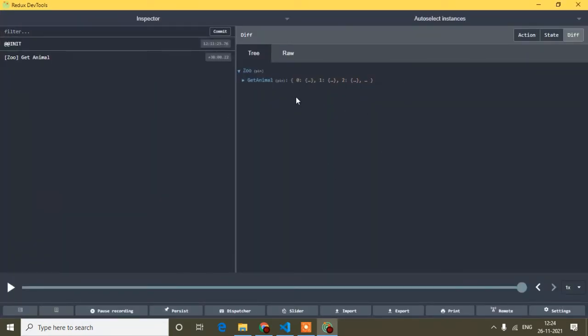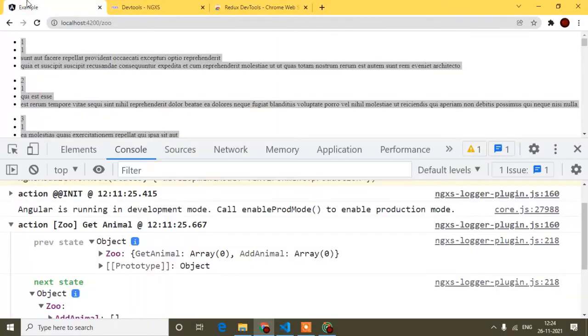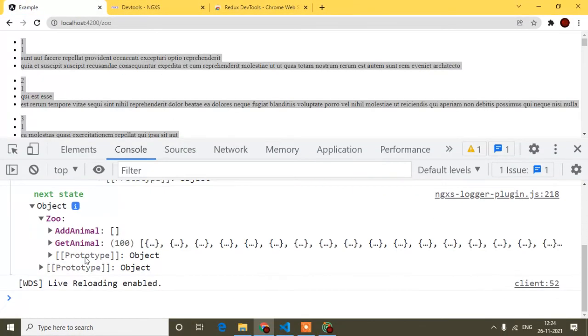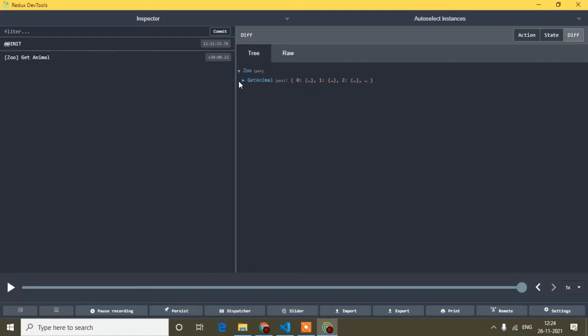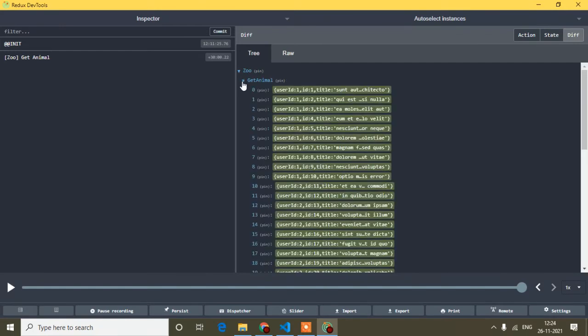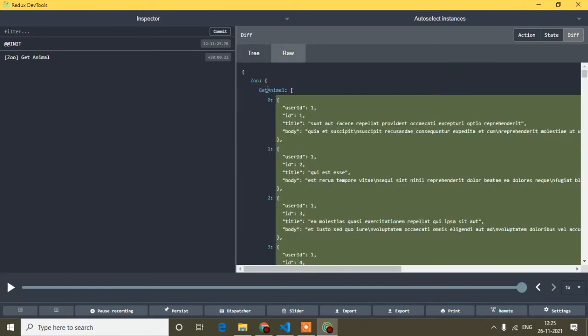So let's first understand why it's important. Guys, here I was getting the data in the get animal array in this browser console. This is my project, and in the console I'm getting all this data in get animal. You can easily get this here in Chrome. You can see how I'm getting the data like this. If you want to see it as a chart view, or as raw, you can see it like this.